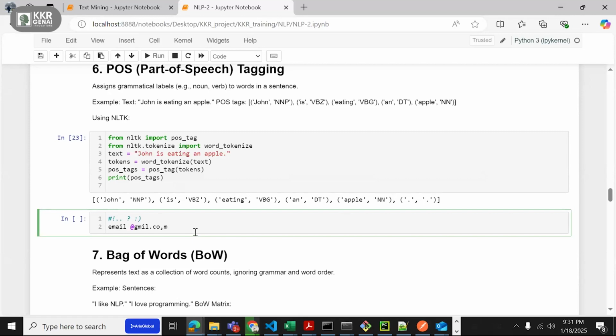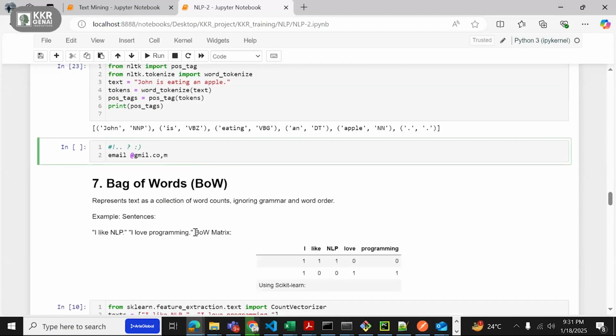Okay, all these steps we are going to perform on the text pre-processing side, or text cleaning. Once the text cleaning part is done, and we have removed all the unnecessary information, then we are going to convert the useful or meaningful words into numerical values. So how are we going to do that? There are multiple techniques in NLP.